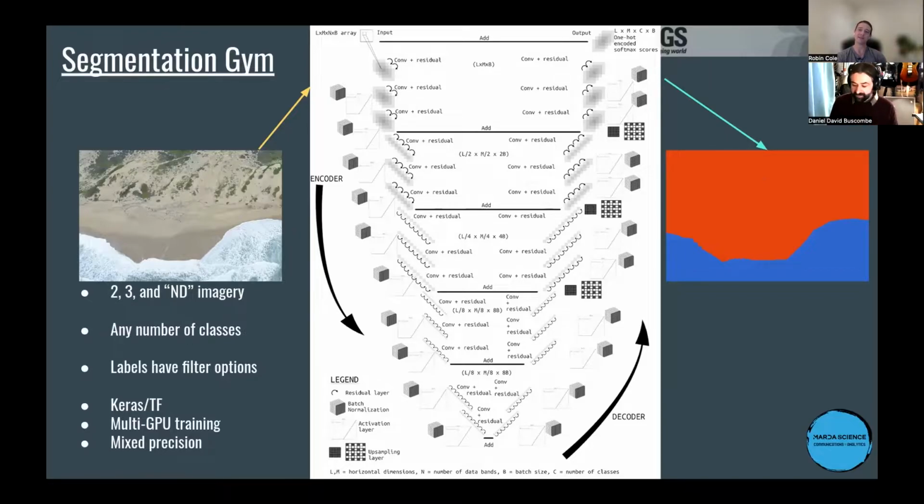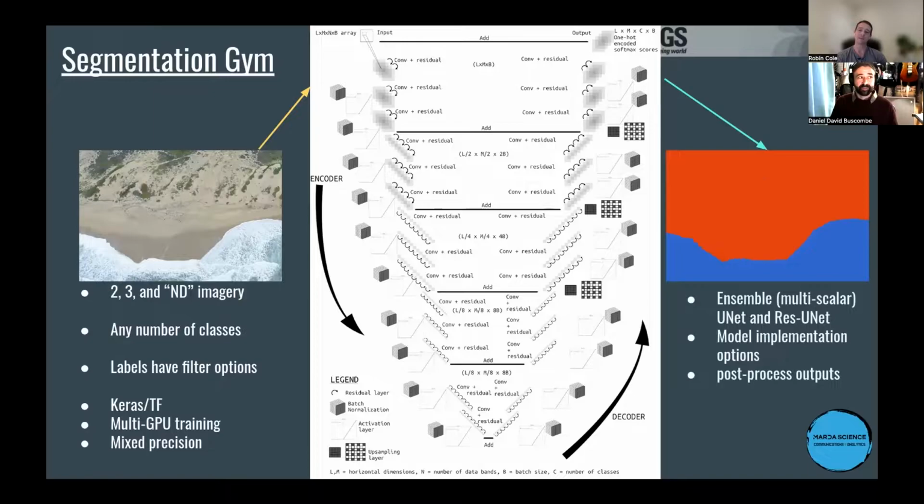No, there's different options. GIM is really configurable. Right now we've got the basic unit encoded in it. We've got the residual unit. We have what's called a satellite unit, which is a unit that has a really flat architecture. It doesn't increase the number of filters at every convolutional block. And then in the spring, we're planning to have a sprint so we can add more models to it.